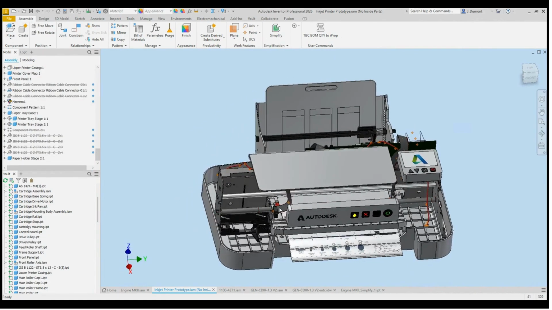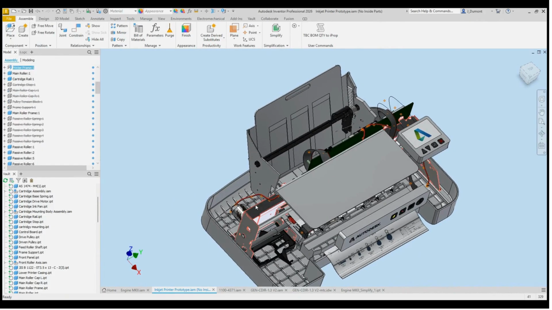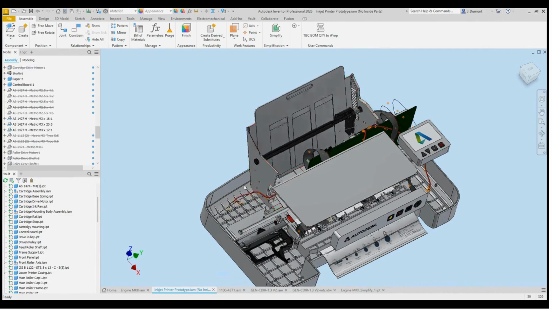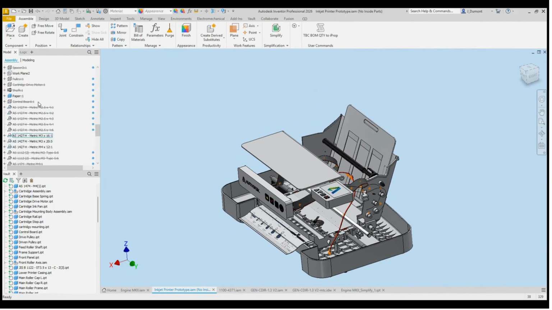Again, it's not perfect, but it did get rid of a lot of components that were 100% inside of another component. And now I simply would just go through and suppress, and I would just go through that and clean it up. By doing as much as you can in here and removing this, I'm creating a model state that's much simpler, and I'll save this. And I'll put that cover back on.